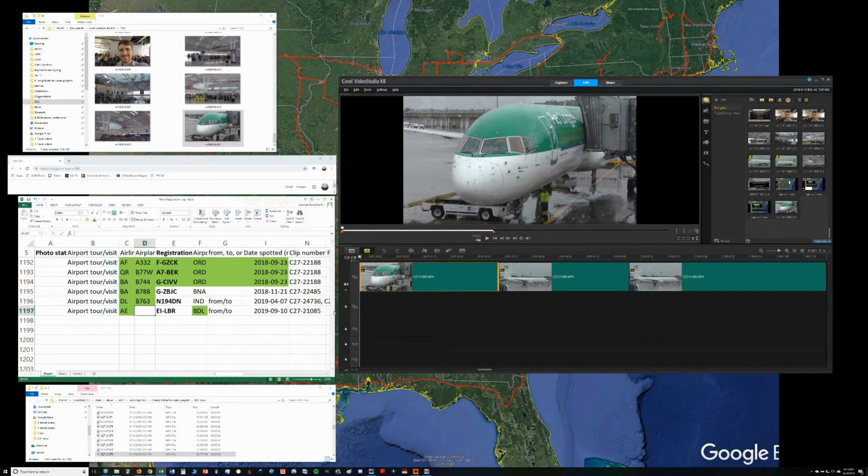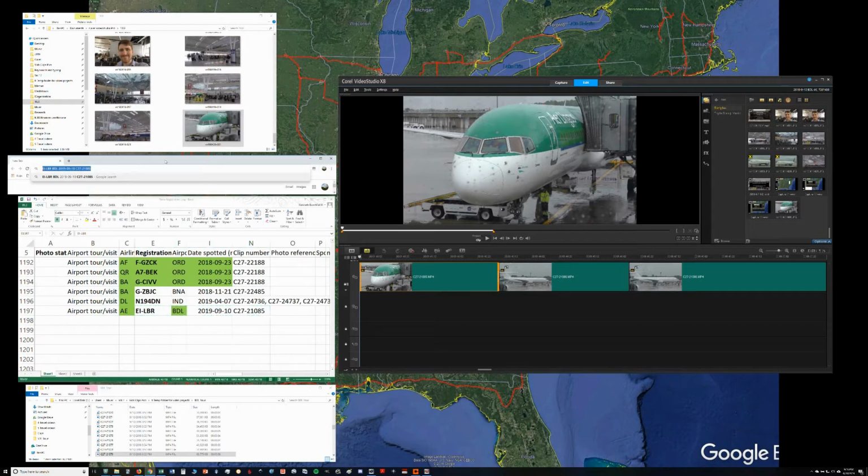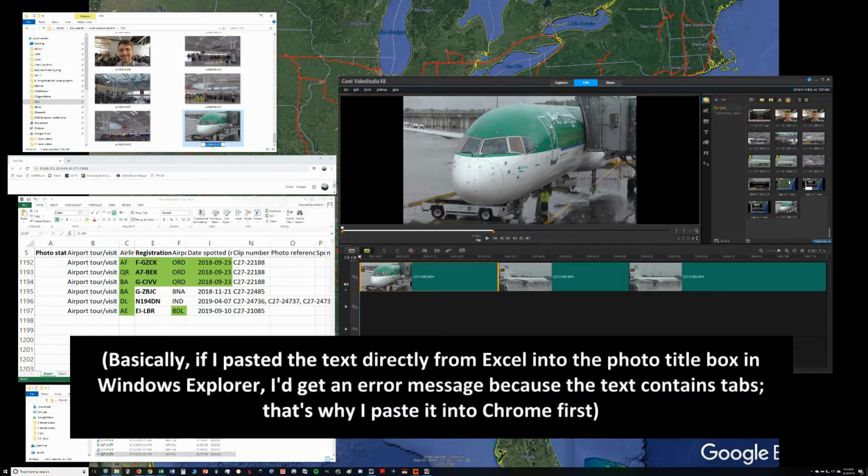Let me hide this one really quickly too, and one more of these. Once I've done that, I'm able to turn this information in the Excel file into the title of the photo. I just copy and paste that.